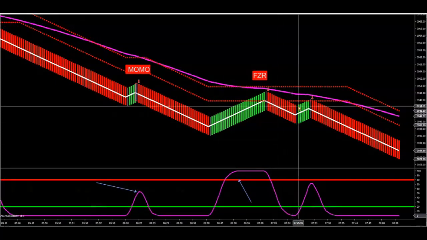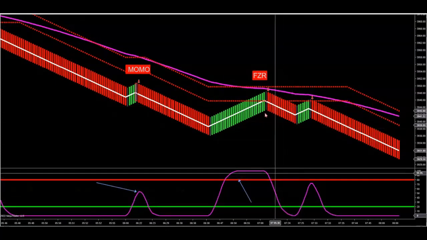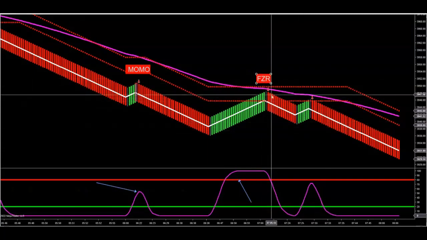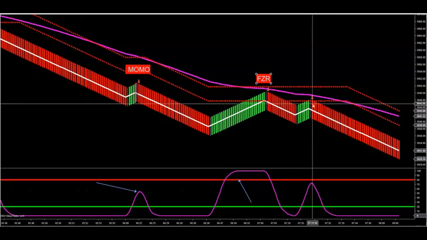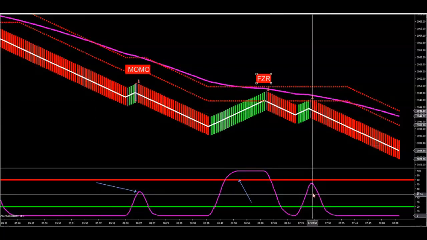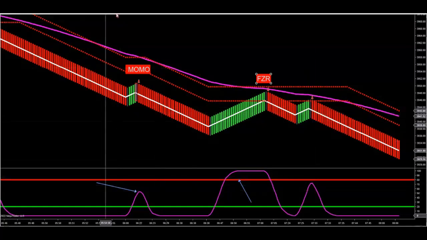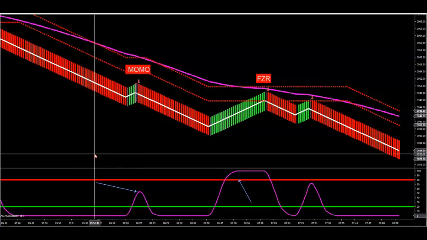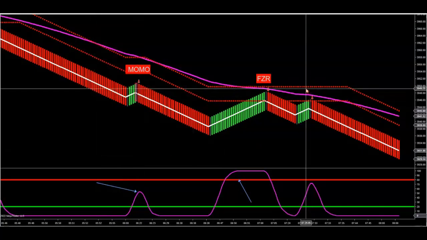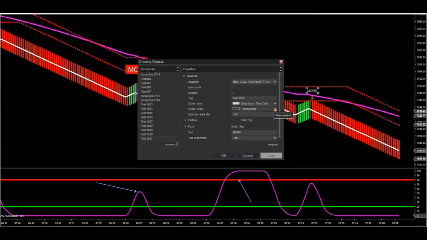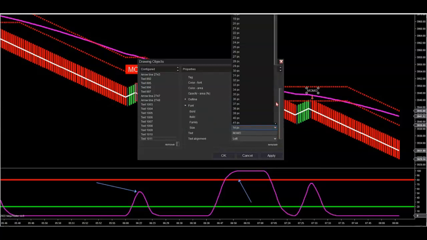Here we go, the second one. If the oscillator comes down now, and the best Momo trades happen right after a qualified FZR trade. This is my favorite trade because it's a lower high. It just happened this morning. What if the oscillator doesn't get above 80, and we get the arrow that fires? What's that trade setup called? It's called a Momo. Yep. Now there's momentum in the market. Now, don't make it any more difficult than that. If you start making things more difficult, you start not understanding price action, and you start getting stopped out more.